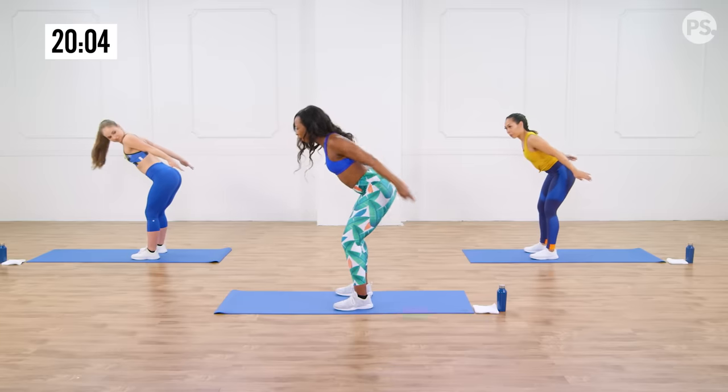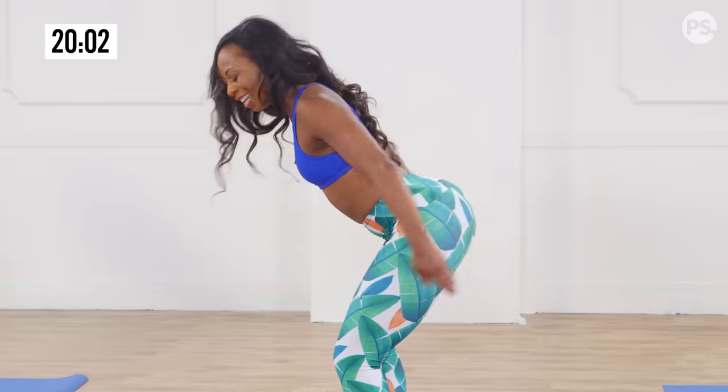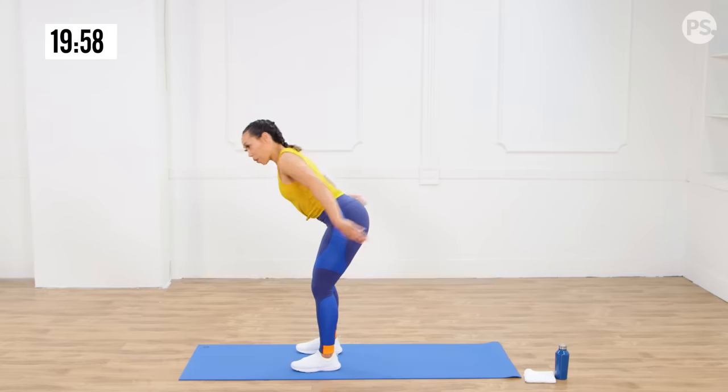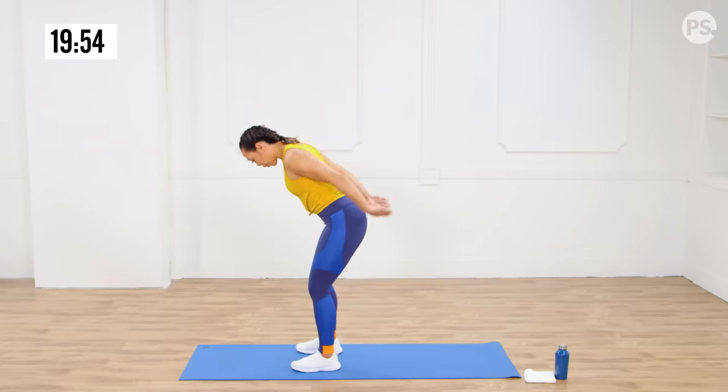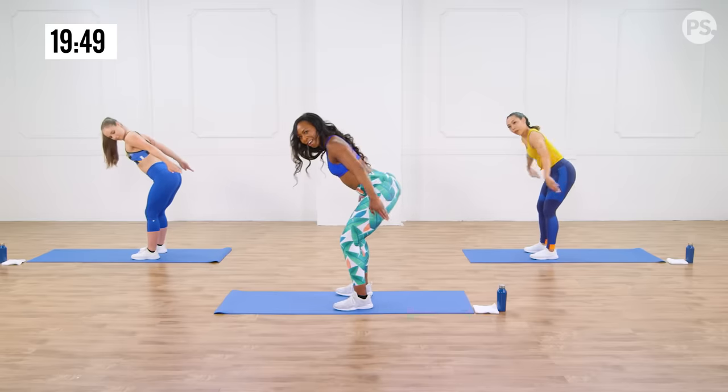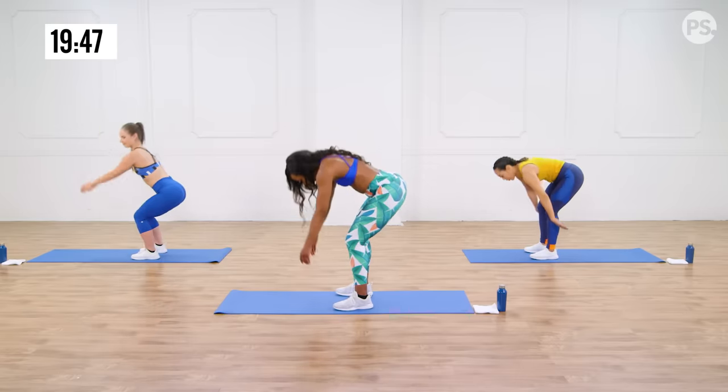Eight, seven, six, five, four, three, two. Squeeze it in. Let's work that back. Squeeze it in. See if you can make those hands touch. Still keeping your belly pulled into the spine for eight, seven, six, five, four, three, two, one, and release.